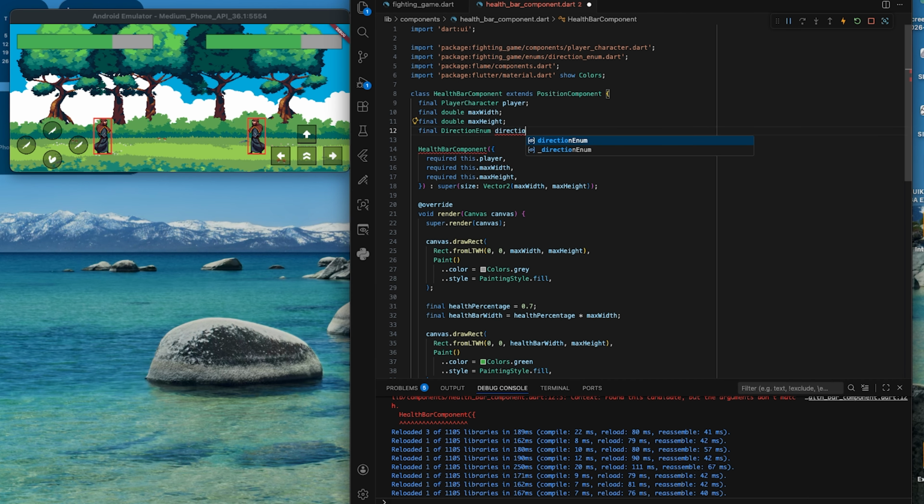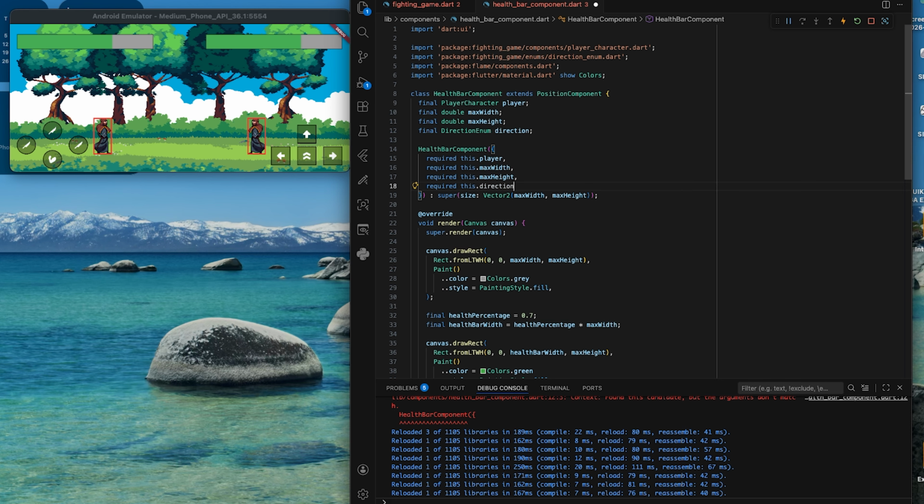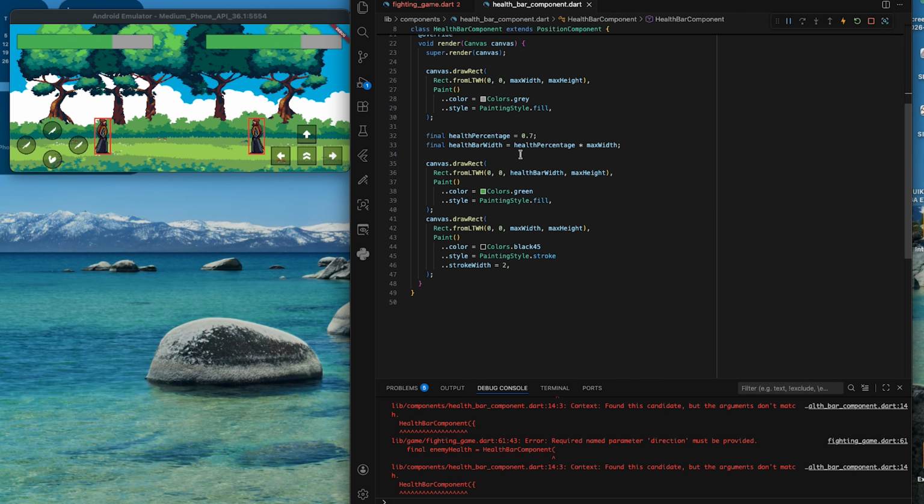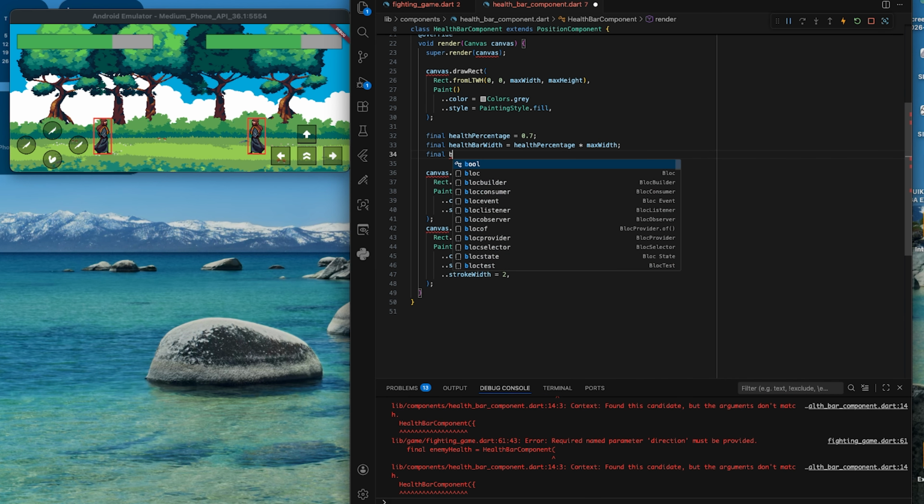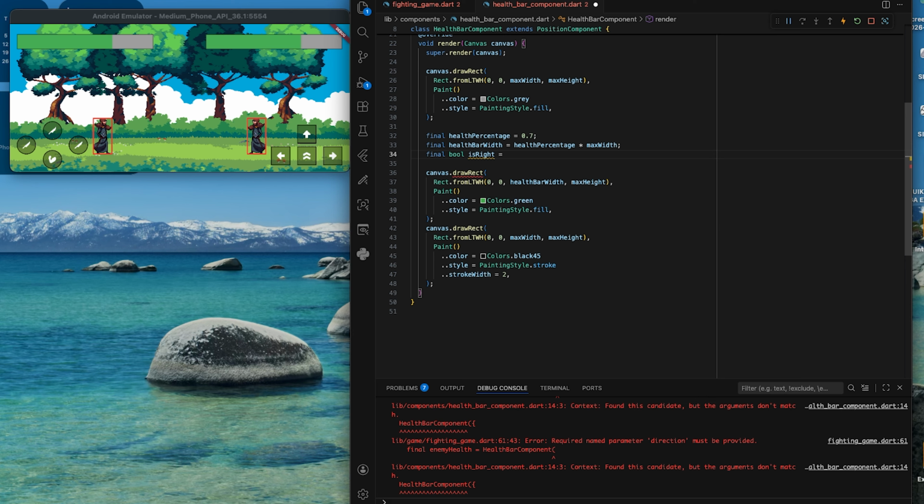One other thing to set is the direction of the health bar. The health bar on the right would reduce in the opposite direction to the health bar on the left.